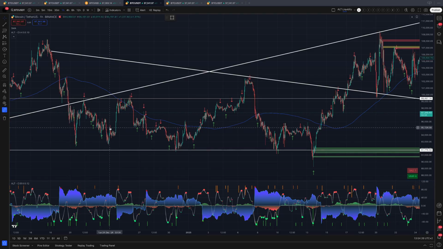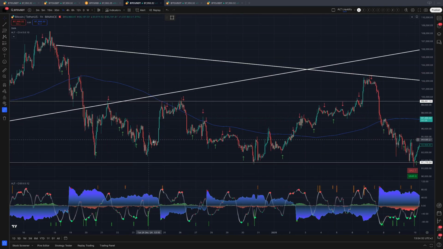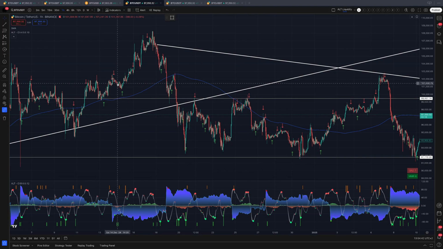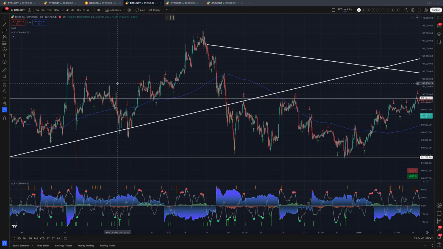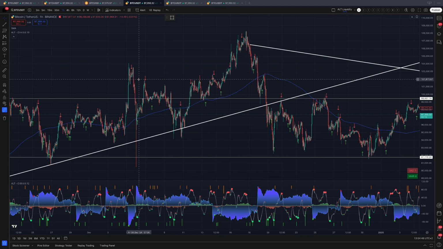I would have taken this trade, jumped in somewhere around here. Let's have a look. Yeah, I would have jumped in on this bar and gotten a really, really nice move. Again, enough to get our stop at break even or possibly even in the profit. Here's another one, slightly smaller, but still worked out really, really well. So look, the bigger the liquidity bar, the more you can trust it, the more liquidity there is at that price point in the market.